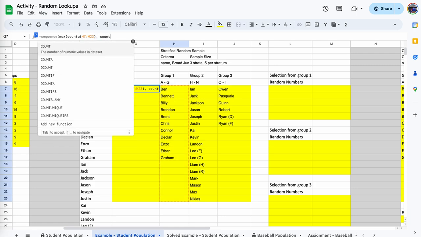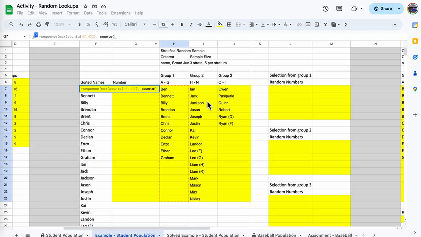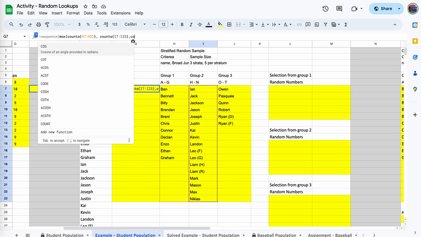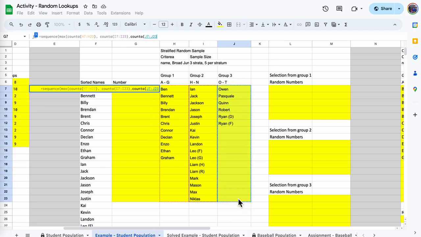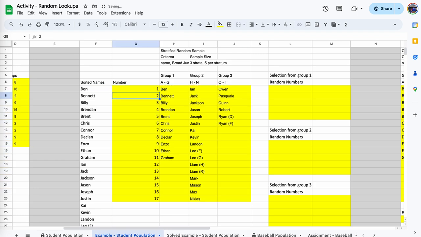And count A, same deal, comma, we'll close it up, comma, count A for alphabetical, so words instead of numbers. All right, so it'll take whatever that maximum value is and count out in 1 unit increments until it gets there. All right, so there's 17 values.